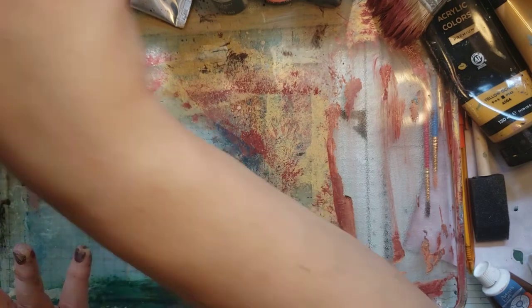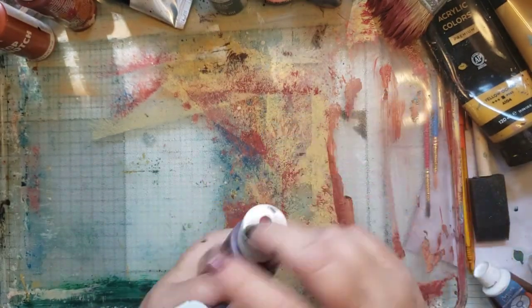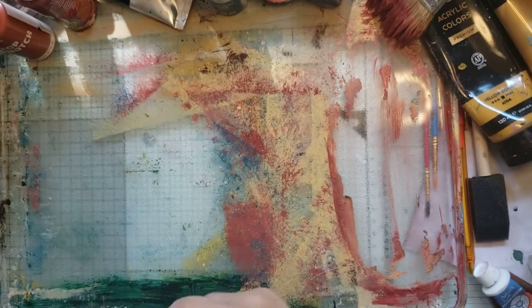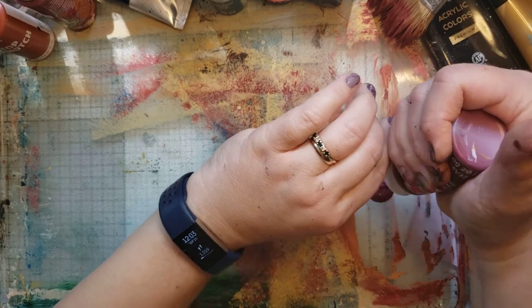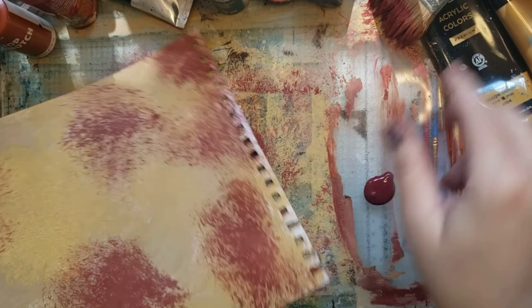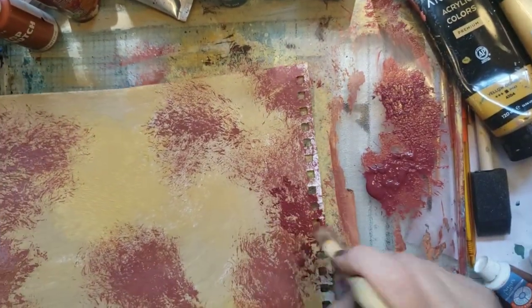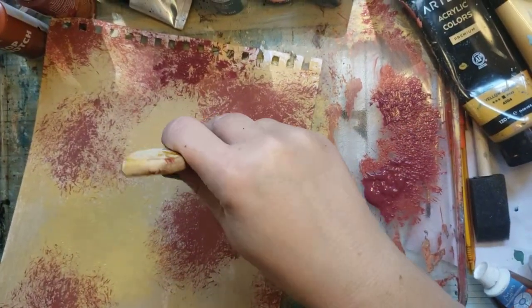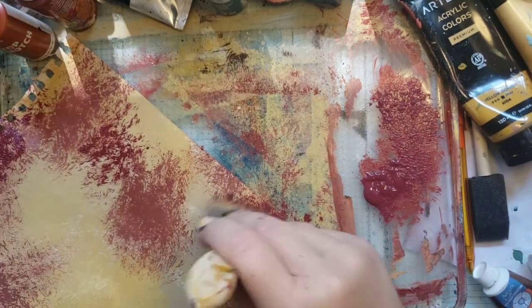Or my palette. I don't know why I'm calling it yours. Should we do a little bit of that one's Grape Freeze, this one is berry wine, and this one is tapestry wine. Sure, let's use tapestry wine. Excuse me. Oh, that was a little bit more than I needed. Also, it's very similar to the color I made, I think. I don't know. Let's see. Is it even different at all? A little bit. It's a little bit more red.